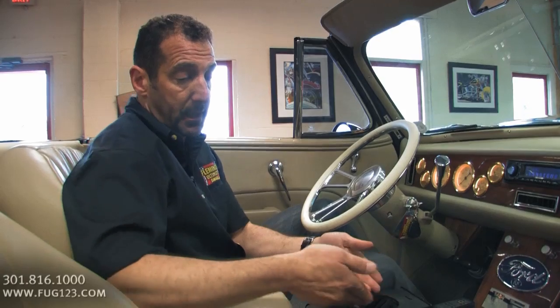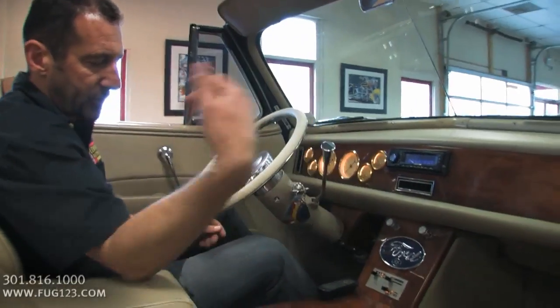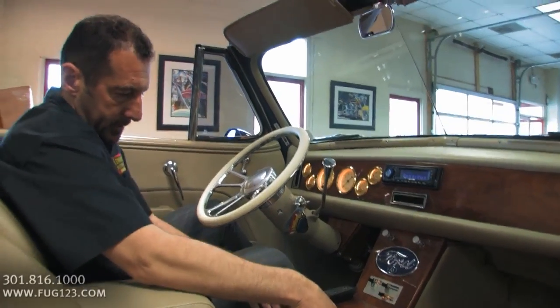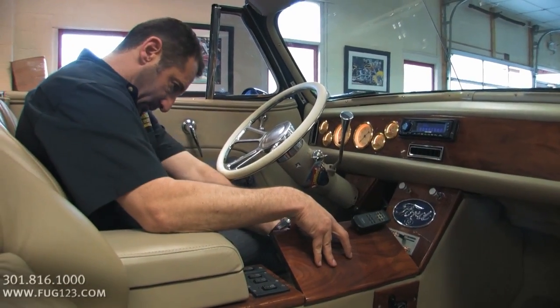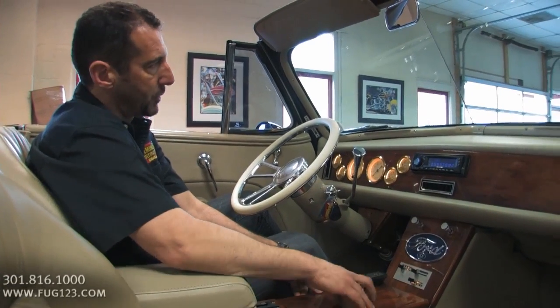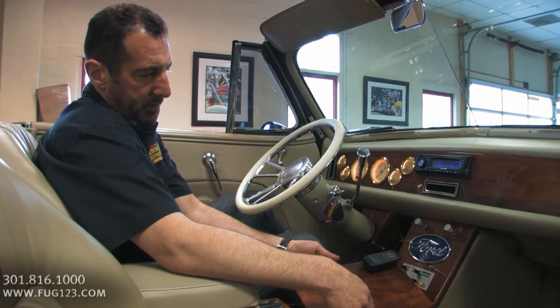Or I think it's a Bud Light or a glass of wine or just a nice Diet Coke too. All that stuff seems to fit just fine. Okay, so you got this right here. The stereo is hidden, all right? And it comes with a remote control. And then there's, in here, a little more storage. What people like to do is, because nobody knows that this opens, they just want to tuck some stuff in there.